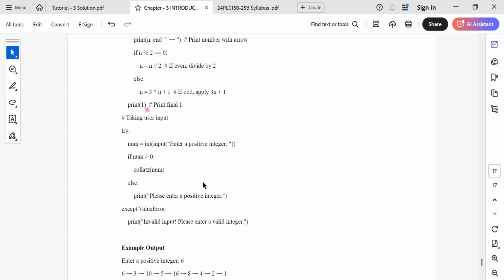We are now ready for our second module, list, which we will conduct in tomorrow's class. Understood? So in tomorrow's class, we will start module 2 from the list. We will learn what a list is and its properties. Until module 2, you can expect your questions in your first internal exam. So this week we have to clear our doubts related to the second module.